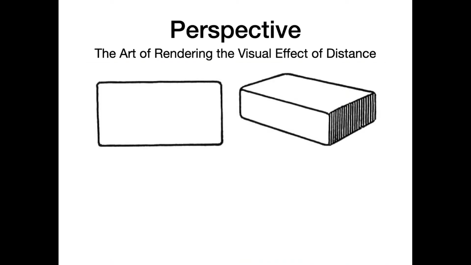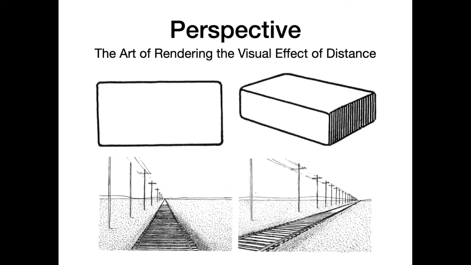Here is a brick drawn without perspective and a brick drawn with the use of perspective. The one on the right, the one using perspective, looks three-dimensional. It looks like it has depth. It's not only used to make the object appear to have dimensions, but also creates distance and a feeling of space. In these drawings, we feel like the train tracks are receding away from us.